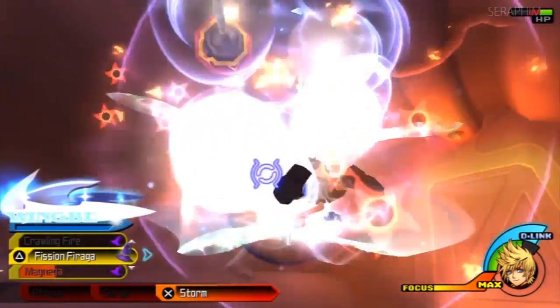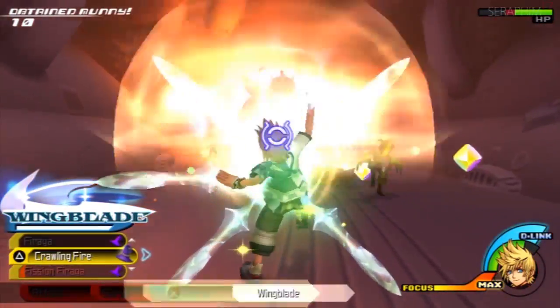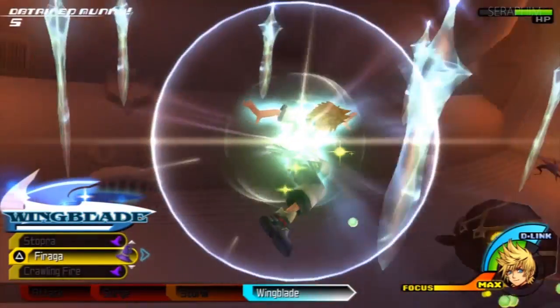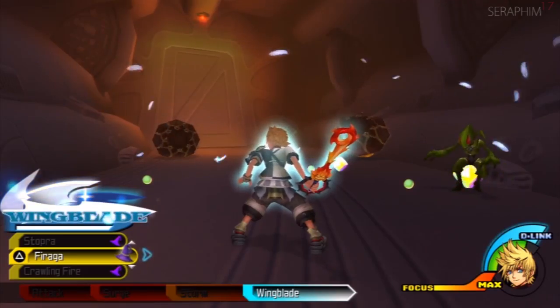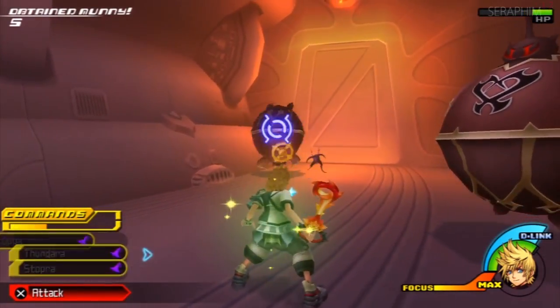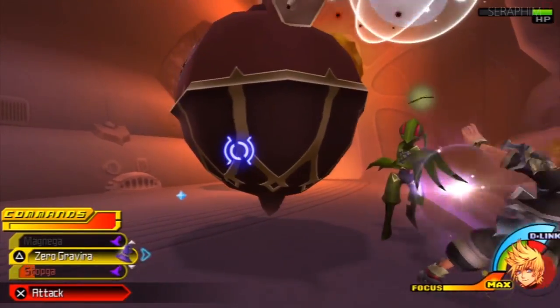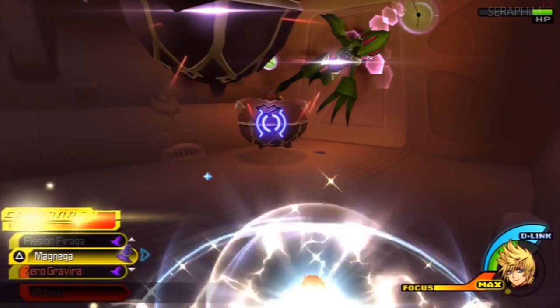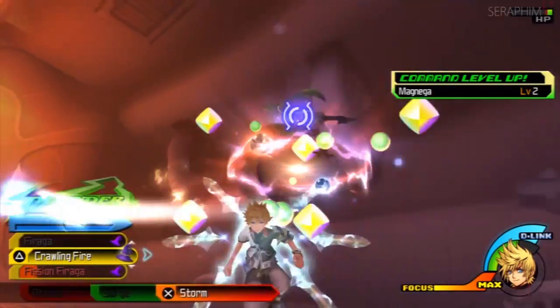This is it. The Wing Blade. Probably my favourite command style with Ventus, or maybe my favourite one in general, because this move, it looks cool. It's like Swords of Revealing Light, and it does big damage too, which is pretty much all you can really ask out of anything in the game. But I think that's the end.